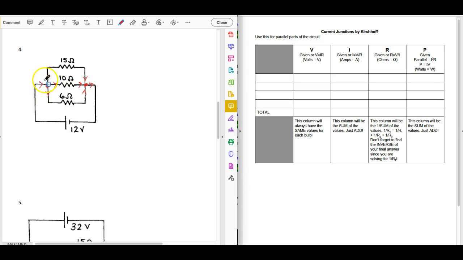And the key here is whatever the current is that's going in. So for example, if this is 5 amps going in here, then the sum of these three must equal 5 amps. So this might be 2 amps, this might be 2 amps here, and this might be 1 amp. And then as it comes back in, it needs to equal that 5 amps on the other side. So when you put an ammeter right here, and it measures 5 amps, we know that on the other side of the battery, it should also equal 5 amps.